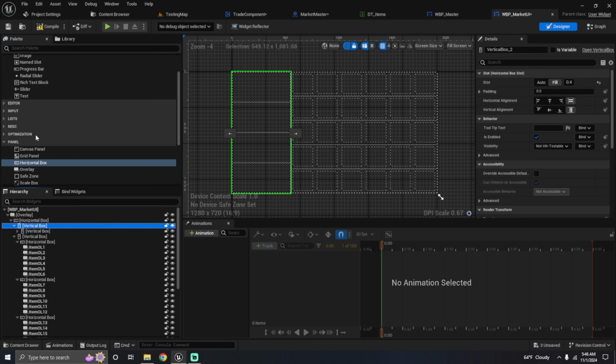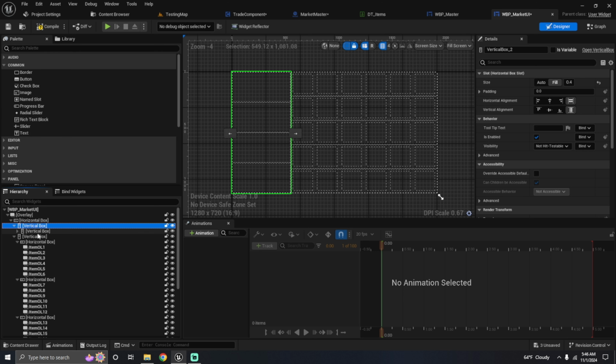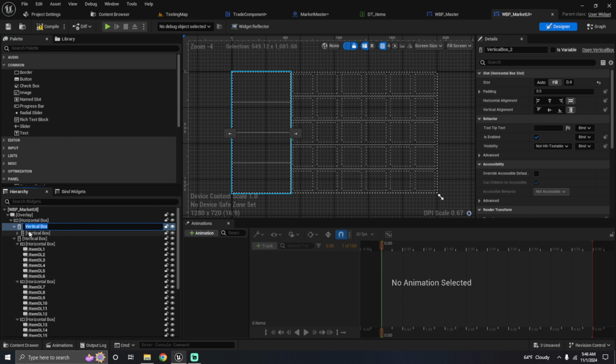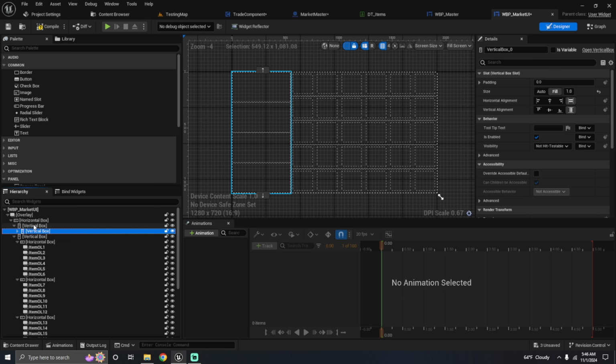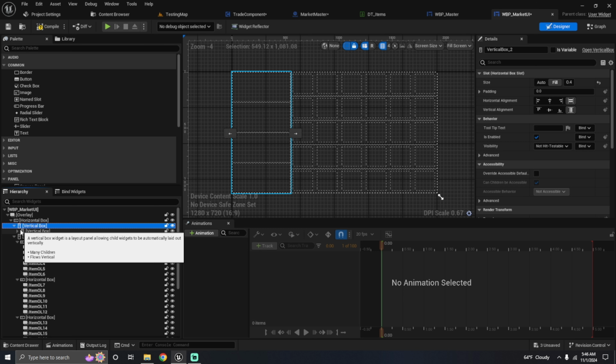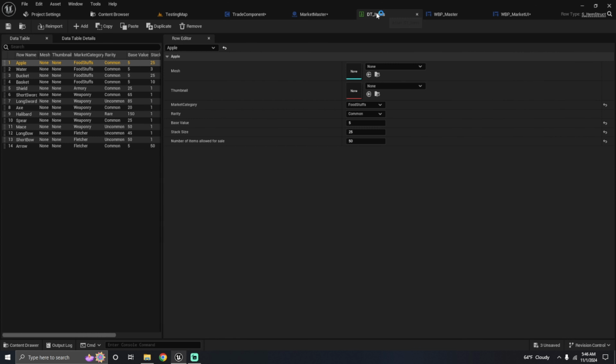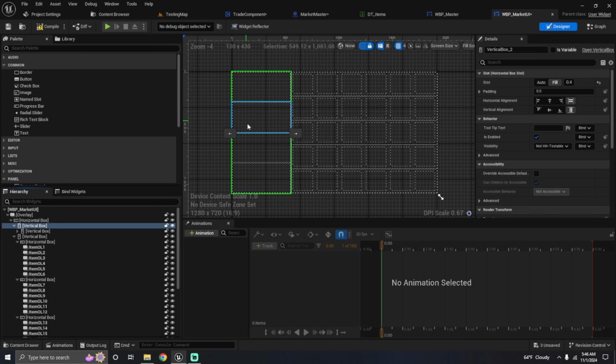Alrighty then. So now this vertical box is in a vertical box. So this vertical box here can have an image and then the 4 data values that it needs. Did I say 4 or 5? 1, 2, 3, 4. Okay, so I do only need 4. Shoot.